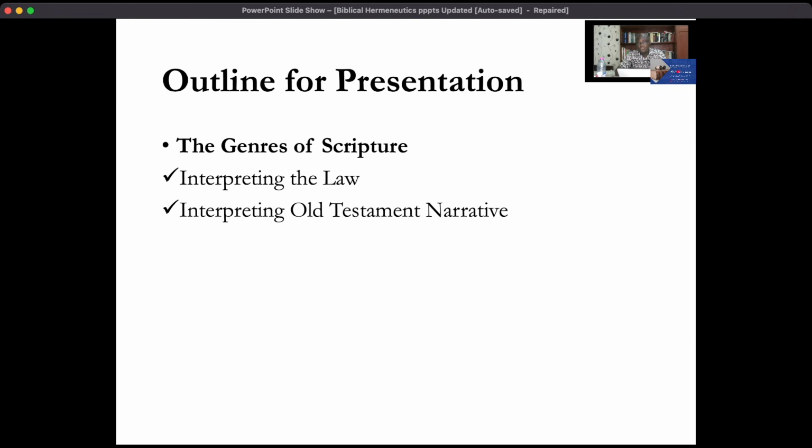We have come to the end of our presentation on the third phase, the authority, inspiration, and language of Scripture. In our next presentation, we are going to look at how to interpret the Bible according to its genre. And so we focus on, first, interpreting the law, legal text. How do I interpret the law in the Old Testament? How do I interpret the stories in the Old Testament? Which laws are still binding? Which laws are not binding? I know you have questions. And so we'll attempt to guide you and share some principles with you that you can use to interpret the law and also the stories in the Bible.